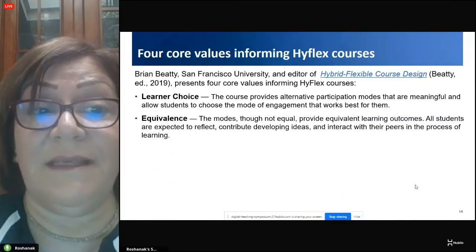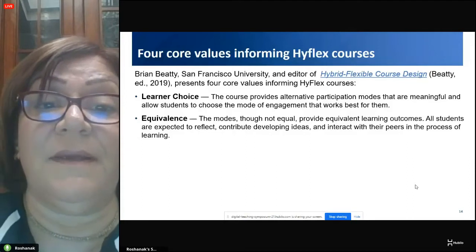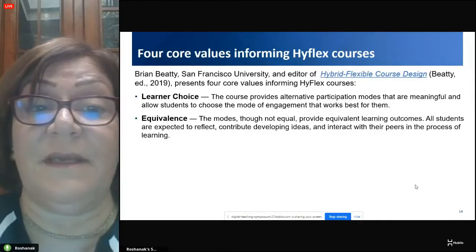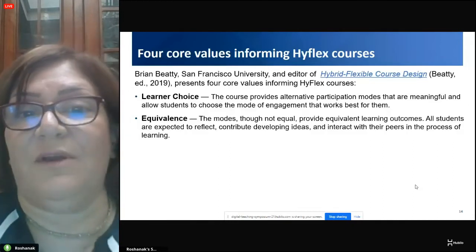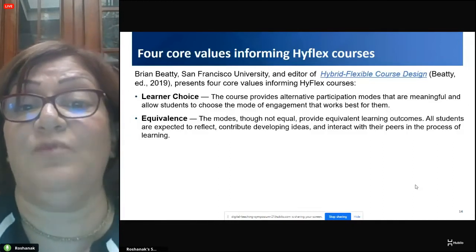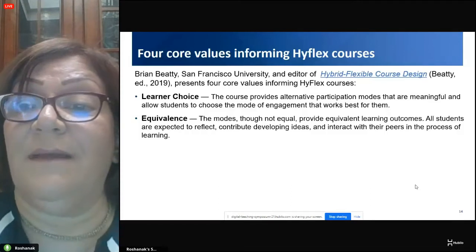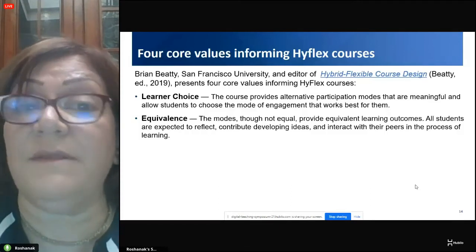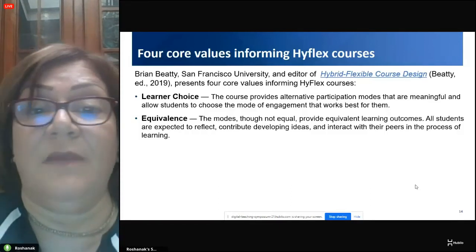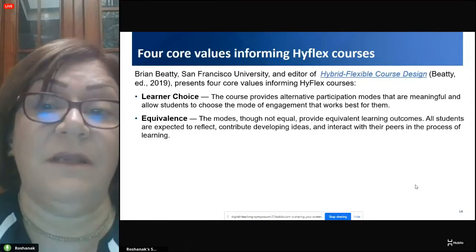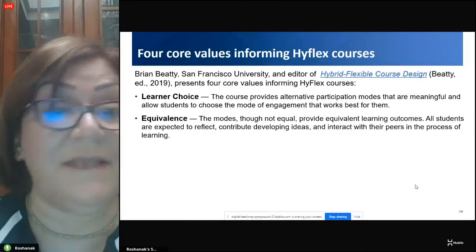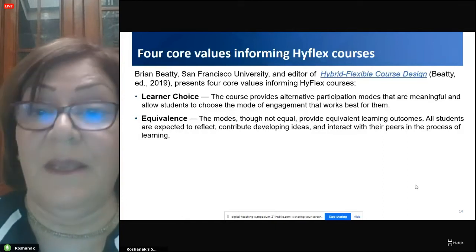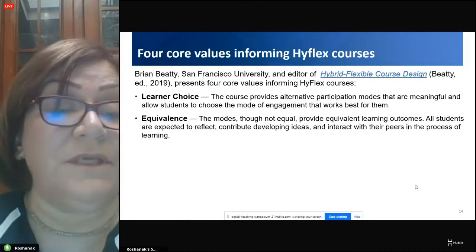Equivalence is greatly important. Even though these modes are not equal or are different themselves, they have to provide equivalent learning outcomes, and all students, no matter whether they join in-person, online synchronous, or online asynchronous, have to get the same learning objectives.